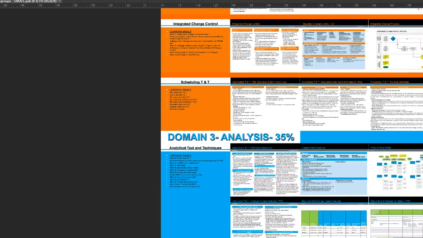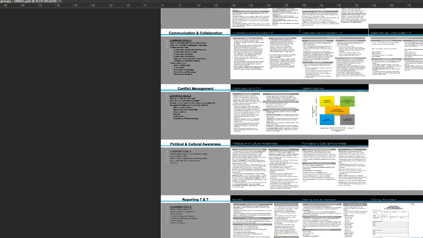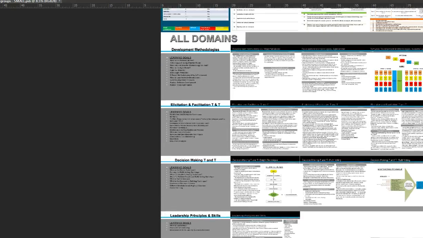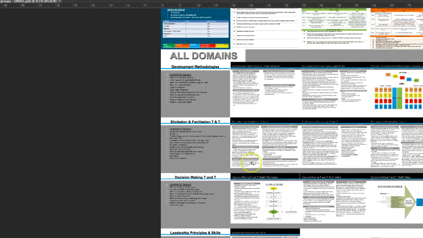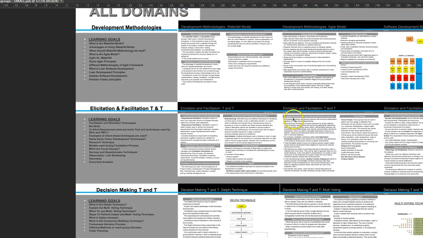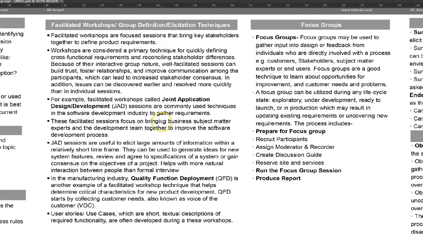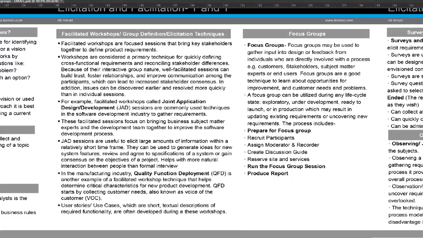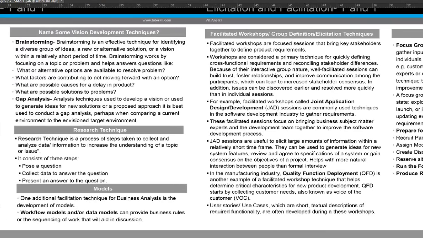So let's go back to where we were. Some of the vision development techniques that we saw: one was brainstorming and the other was gap analysis.